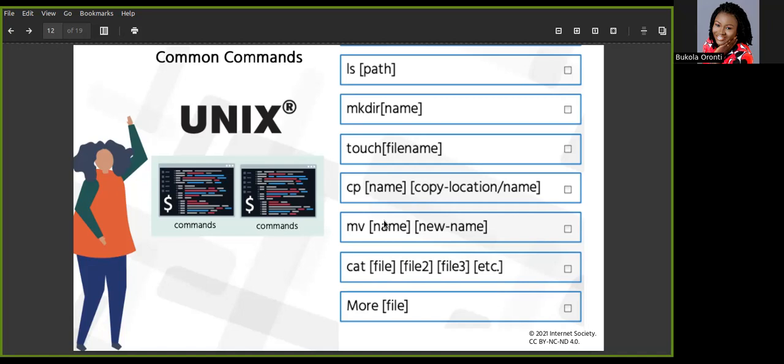Another command we should find out about is more. That means when you are displaying the content of a particular directory or a file and it's spanning multiple pages, if you want to batch it into pages, you use the more command. Instead of just scrolling through a thousand lines and only seeing the end of it, it will page it out for you. So you look at it page by page until you get to the last page.